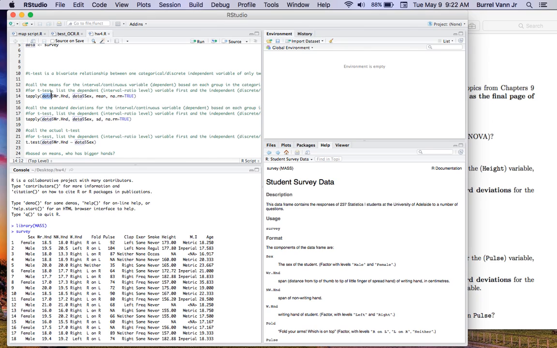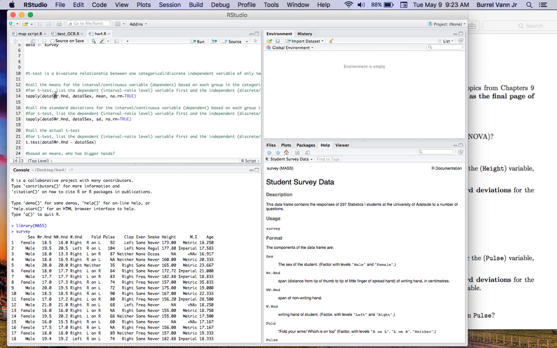Data, so you're using this tapply function, which is going to create a table. And I call my data set and my dependent variable, which is interval level. So for you, instead of wr.hand, it's going to be height, because that's the outcome or dependent variable that we want to measure the means on. Here, data is the data set and sex, so we're calling the sex variable from the data set, which is the same thing that you would be doing.